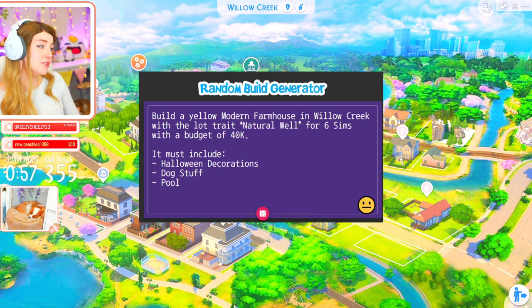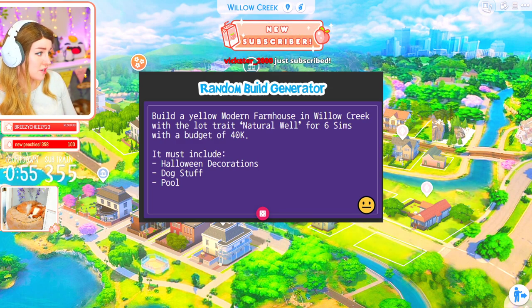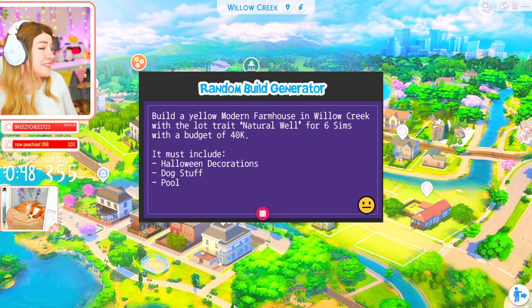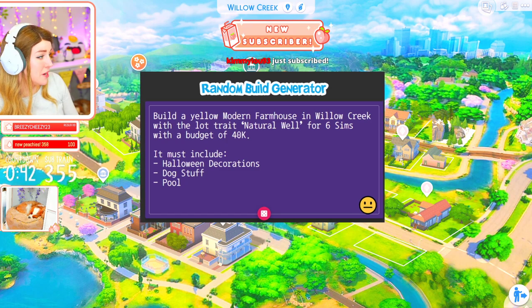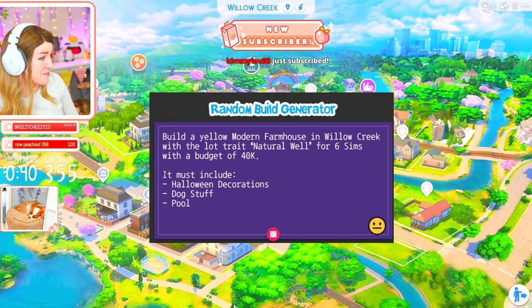And yeah, we've got to include Halloween decorations, dog stuff, and a pool. Did I say six Sims? How many Sims did I say? Can I not read? I cannot read. A yellow modern farmhouse in Willow Creek with a lottery natural well for six Sims with a budget of 40k. Now, 40k is not a bunch of money, is it?